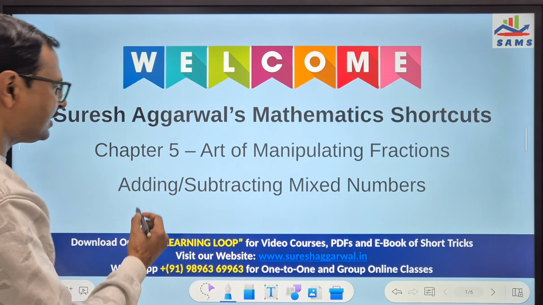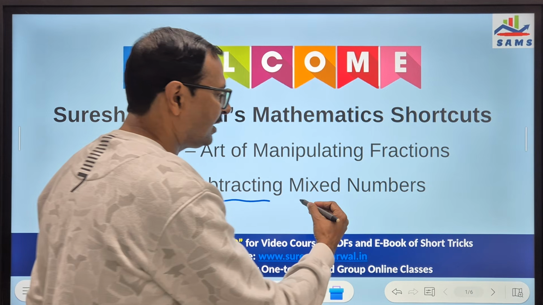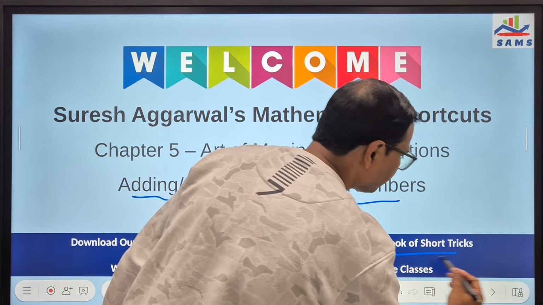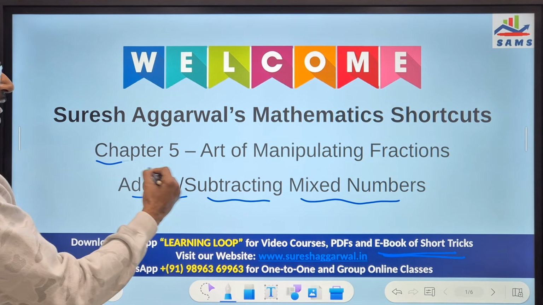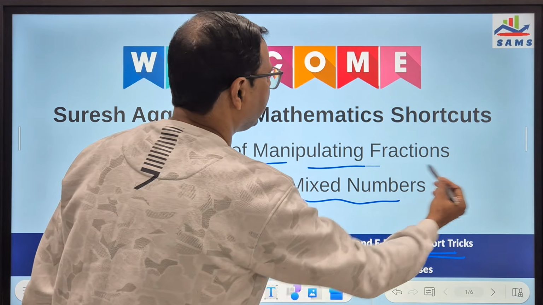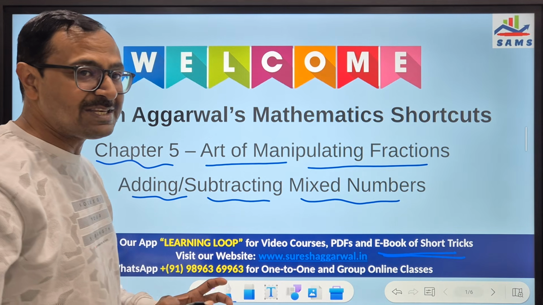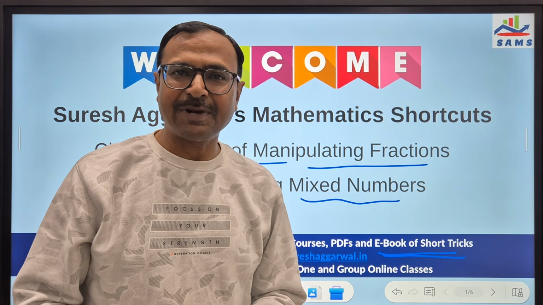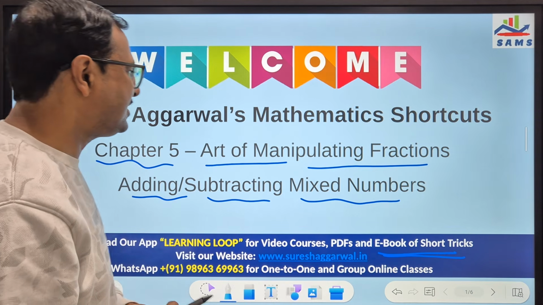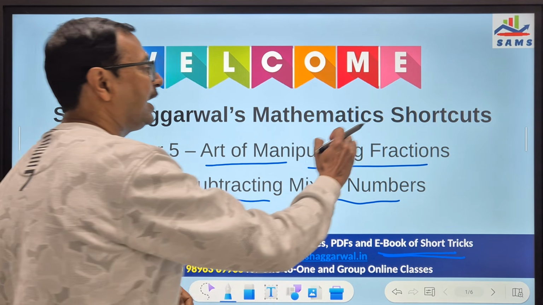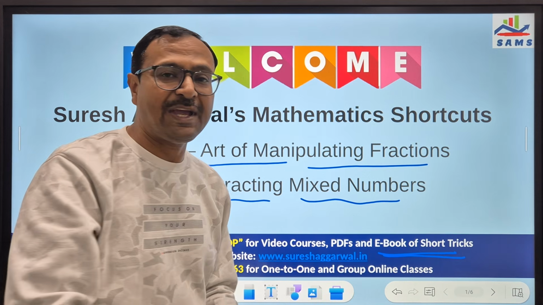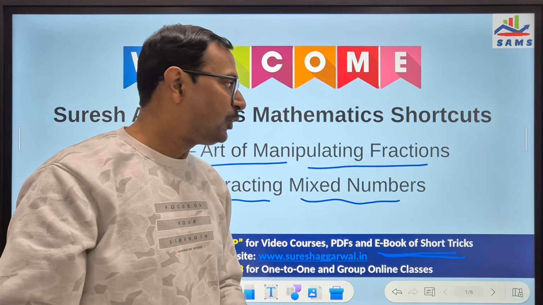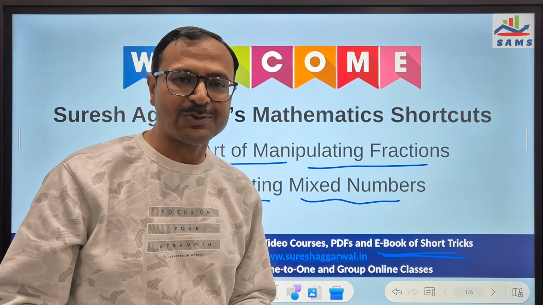The video is entitled Adding, Subtracting Mixed Numbers, and this forms a part of our ebook of short tricks, which is chapter number 5, the art of manipulating the fractions. And you will see after watching this video how quickly you will add and subtract mixed numbers. And when we say art of manipulating the fractions, we have this chapter name because we are currently doing all the videos related to fractions only.